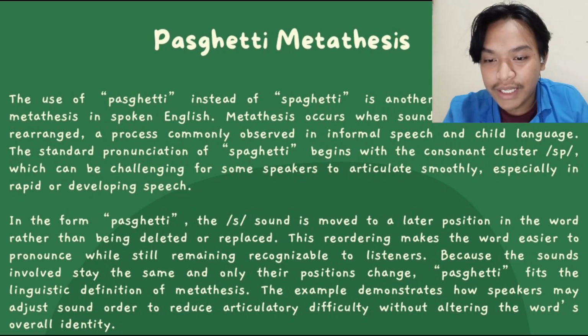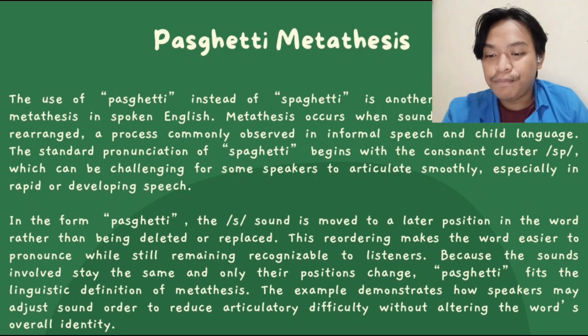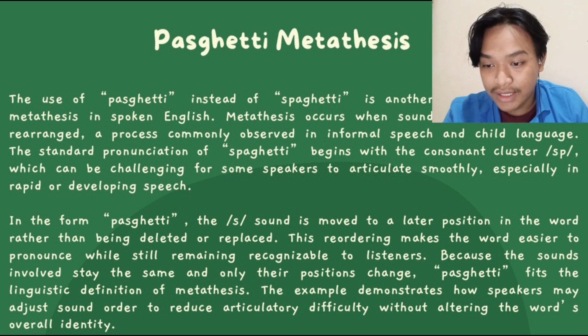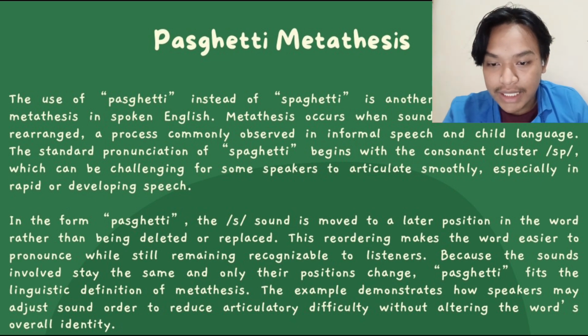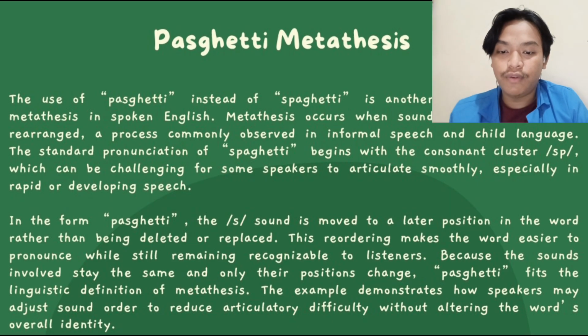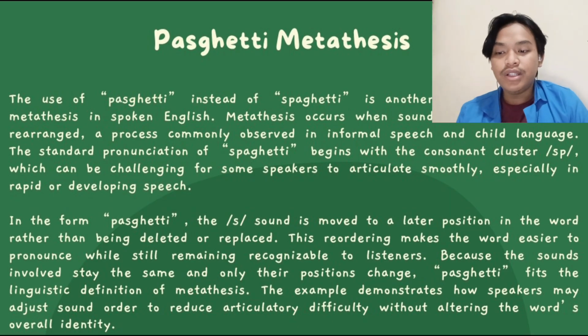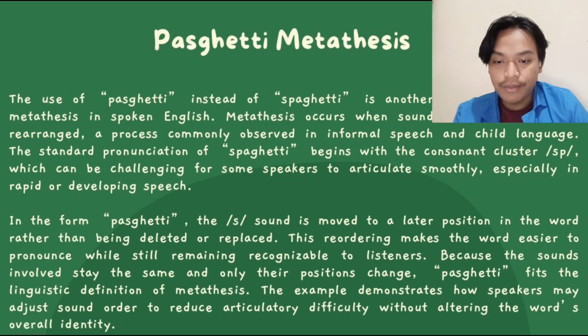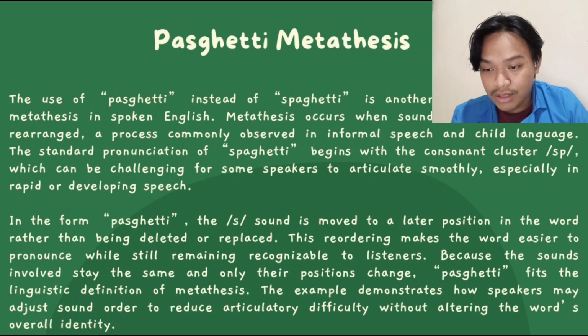Okay, next is pasghetti: metathesis. The use of pasghetti instead of spaghetti is another clear illustration of metathesis in spoken English. Metathesis occurs when sounds within a word are rearranged, a process commonly observed in informal speech and child language. The standard pronunciation of spaghetti begins with the consonant cluster sp, which can be challenging for some speakers to articulate smoothly, especially in rapid or developing speech.